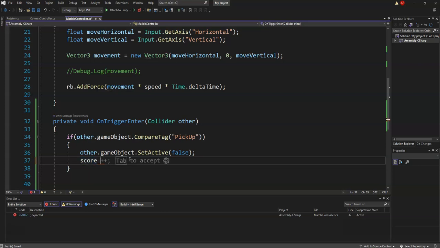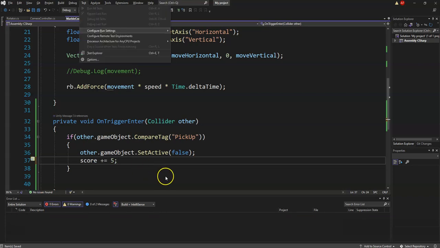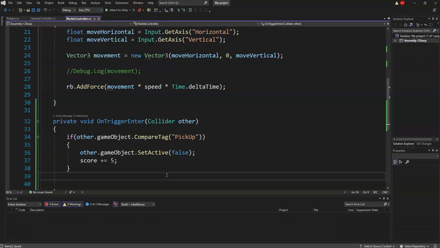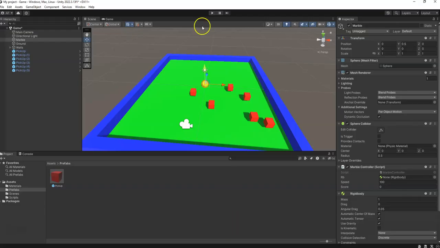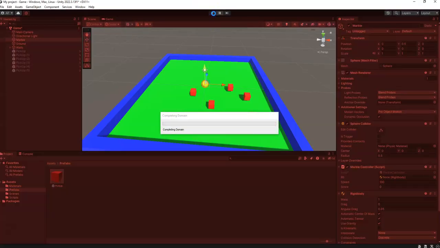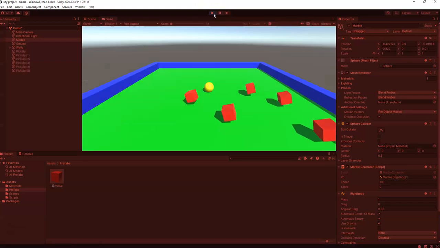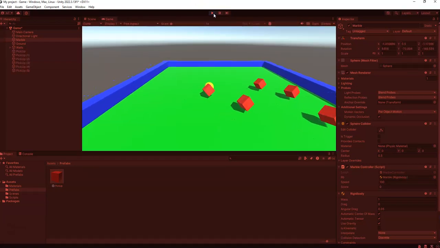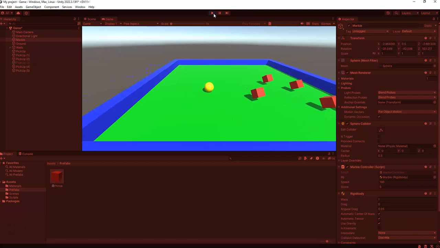Or if you want something that's a little bit different, like it's not going up by ones, usually I just do the += 5. So just to show you that, I'm going to press Control S this time. Whoops, I thought I was going to do Control S. There we go. Control S. And go back. There we go. And so once this pops up and runs, we can see that my score is zero. And then when I touch that, now I'm up by five.